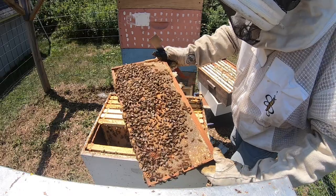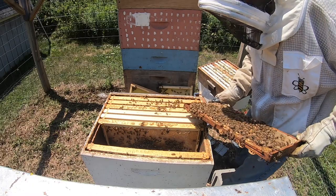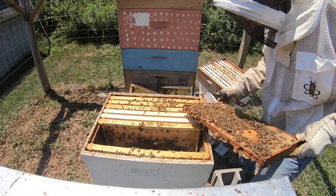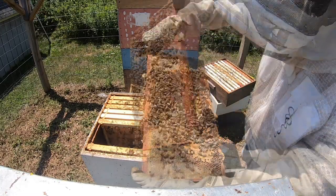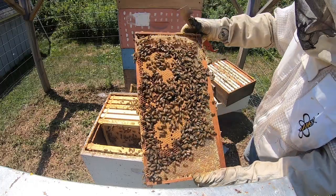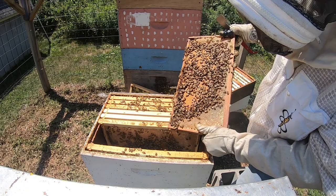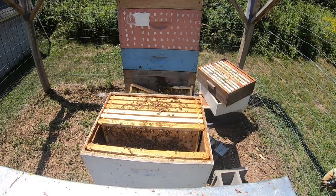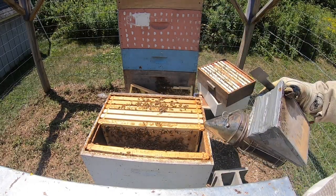Like I said, lots of strength here — oh boy, got a bunch of dry queen cups anyways. These girls might need some room. Lots and lots of bees in here. Got to make sure I don't take my queen. All right, I don't see my queen on here. That's about it — I'm going to take this frame right here, stick it in the other box, and then give a good look through this hive to make sure I've still got my queen in this box.